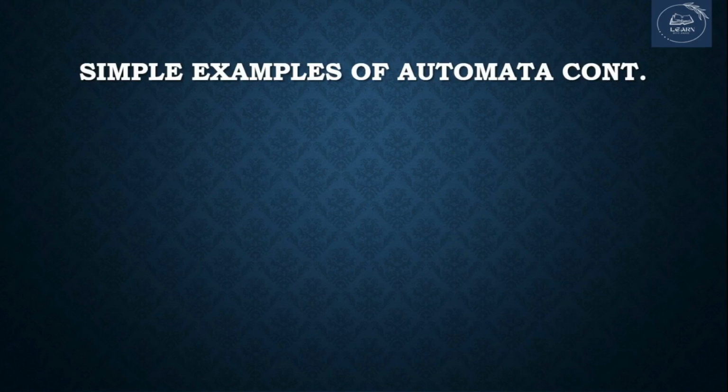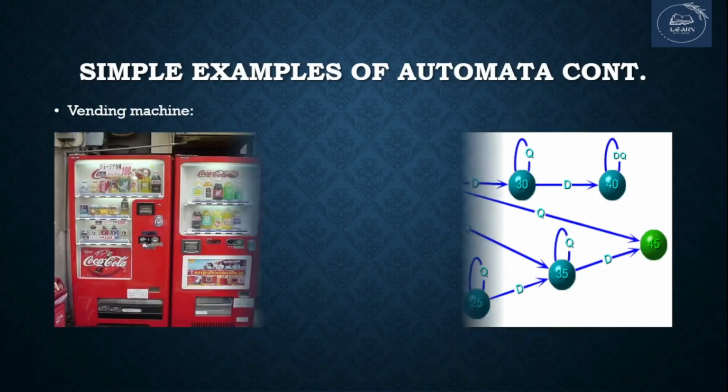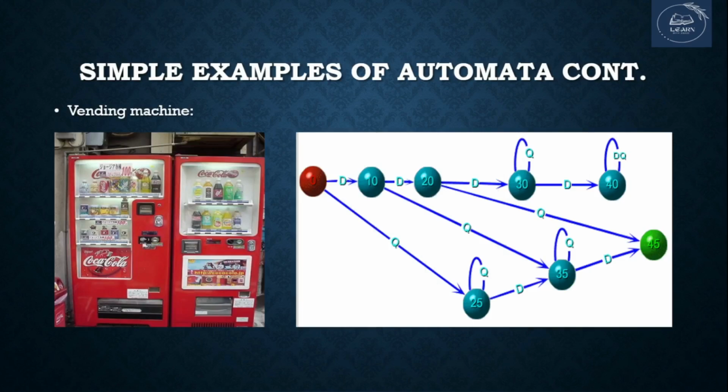Looking at another example of a real life automata, which is the vending machine, we can see again in this case our symbols are not turns, our symbols are dimes and quarters. So let's say some sequence of dimes and quarters takes us to the final state. We can see the initial state is colored red and the final state is colored green. Therefore, we can say any sequence of dimes and quarters gets us to the final state.